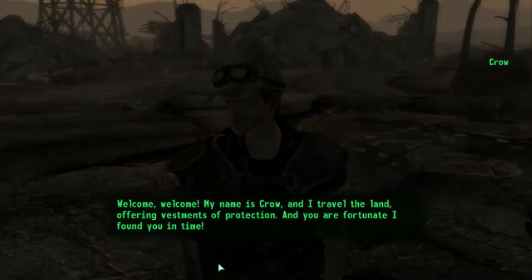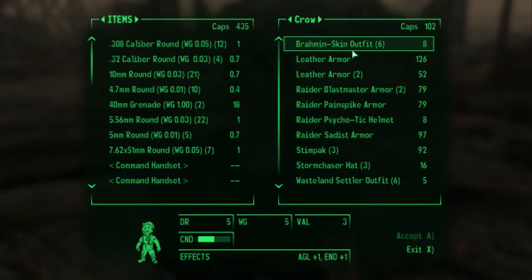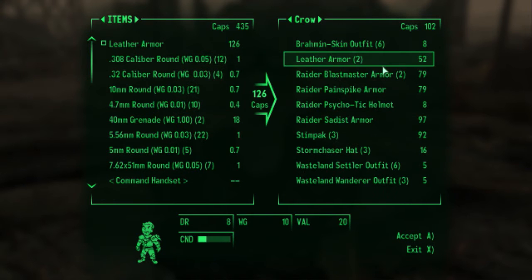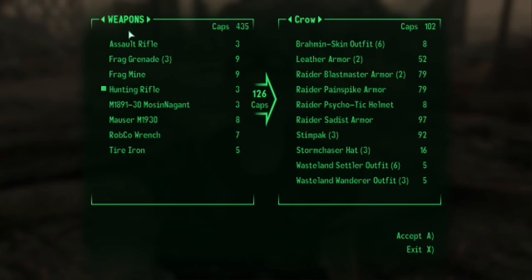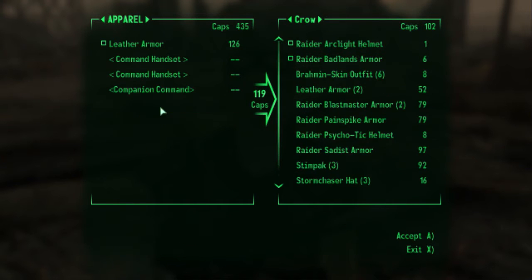Welcome, welcome. Yeah. You have a bunch of junk, I know. Have a look. See if anything calls out to you. We'll see if anything calls out to me. Yeah, okay, that definitely calls out to me. Oh, fucking hell, stimpaks. I'd love a stimpak right now, to be fair, I'm not gonna lie. I'll tell you what, we'll sell that.